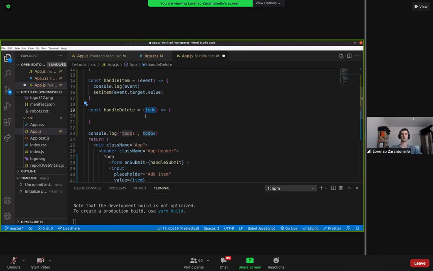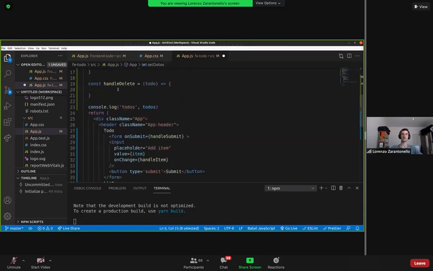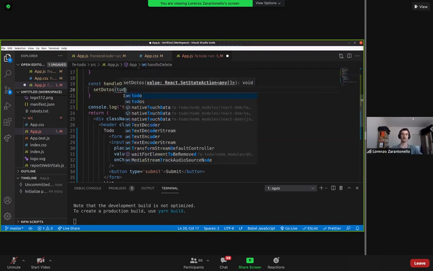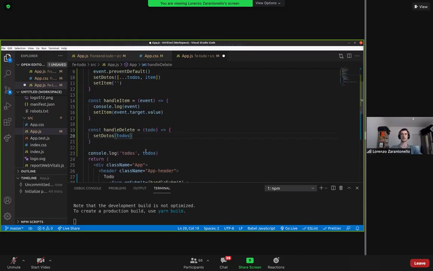So again, the array is called to-dos, and I want to use setToDos. I want to change that array. We already have an array of to-dos, so I will filter that array in order to filter out this specific element. One way to do it is by using the filter method.